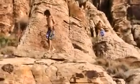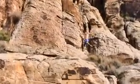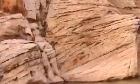Getting ready to shove off in the canoes, go back down Clear Creek to the cars. Here we are, heading down Clear Creek. You can see ahead of us, Marty, David, and Reed are in the front canoe. The Clear Creek isn't clear today, but they say usually it is. It's just kind of cloudy due to spring runoff.